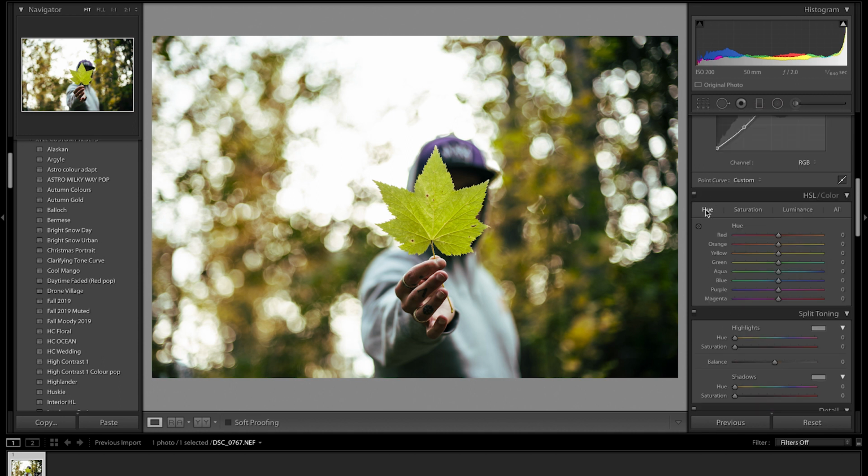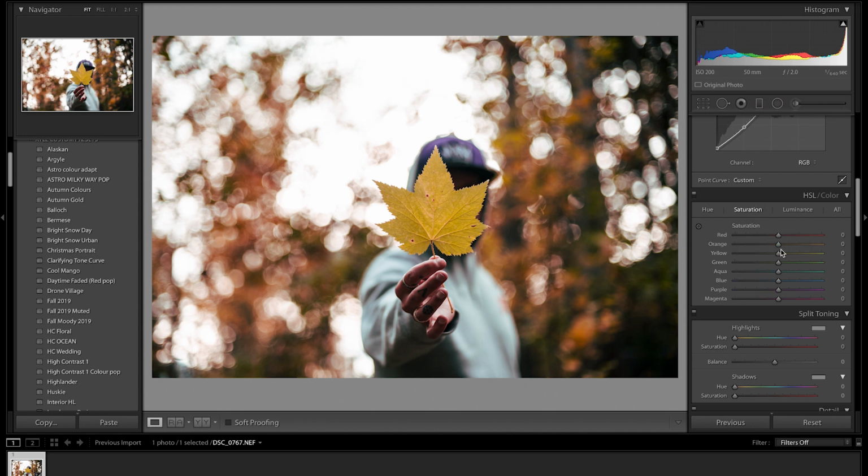Next, hue, saturation, and luminance. We're gonna make quite a few adjustments here just to alter the color. And we'll take it step by step. So red, first I'm gonna lift up to about plus 10. Orange, we're bringing back to look more like red, so negative 60. Yellow, trying to get the yellows as orange as possible. So maybe about negative 80 for that. And greens, same thing. We want them to be as yellow as possible rather than green. Not much green in autumn themed photos.